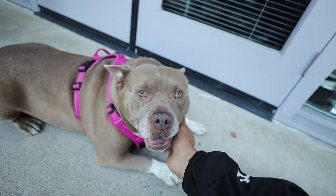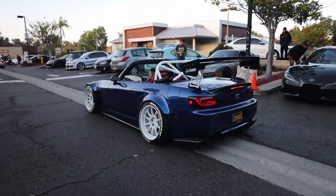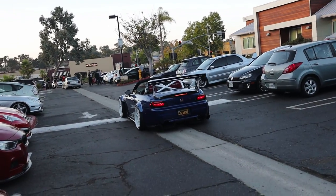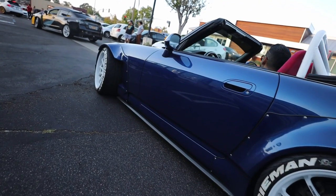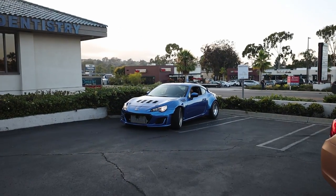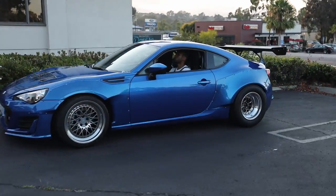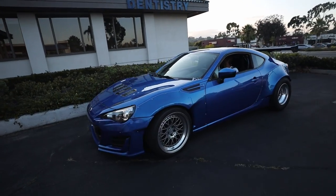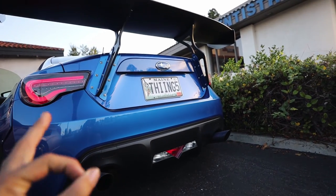Oh, yes. Hello. That license plate too, though. Tiana would like that one. That is some meat right there. I don't know if you guys can see it, but he has got some thick boys on the back. Whoa. I gotta check this thing out. Oh my God. That sounds literally unreal.